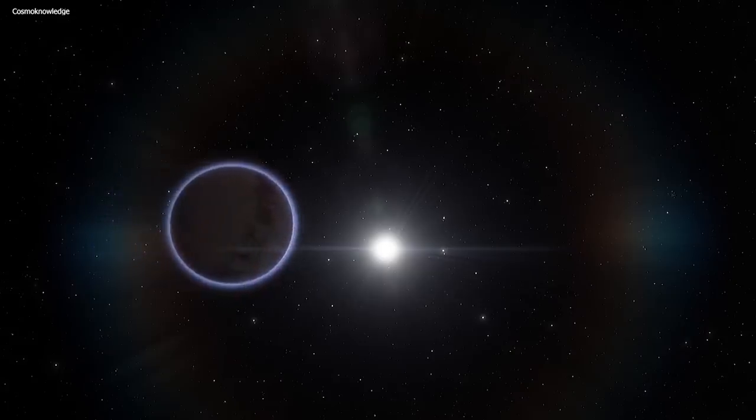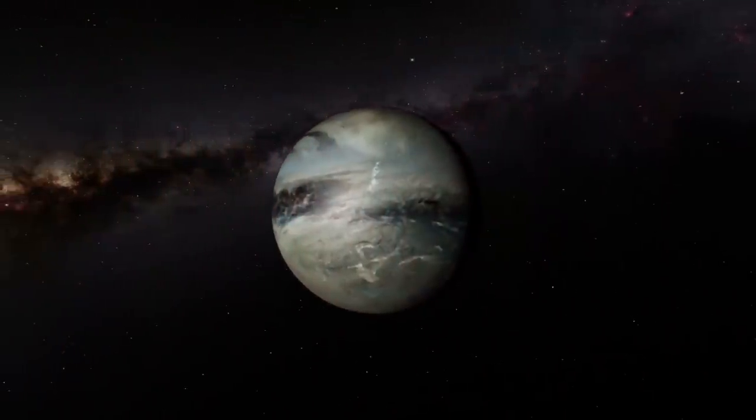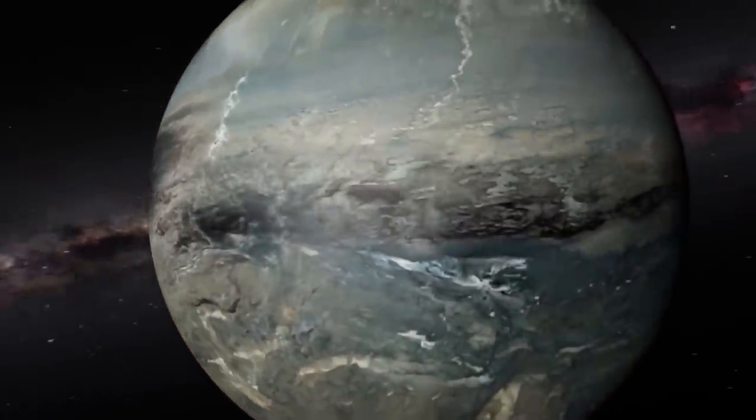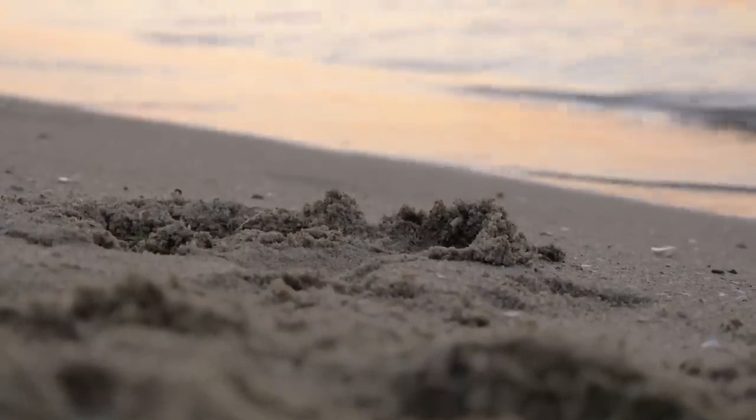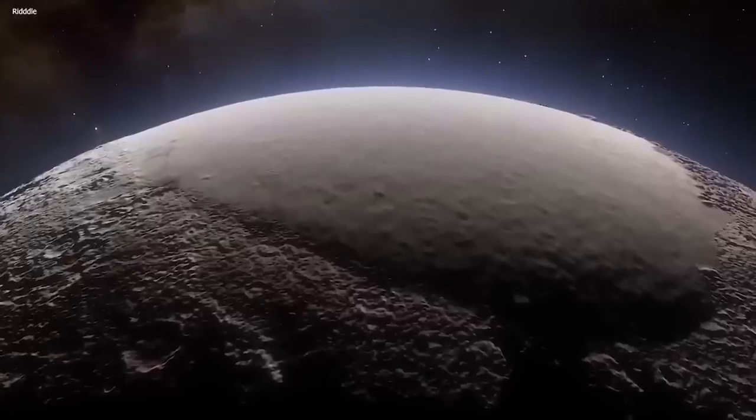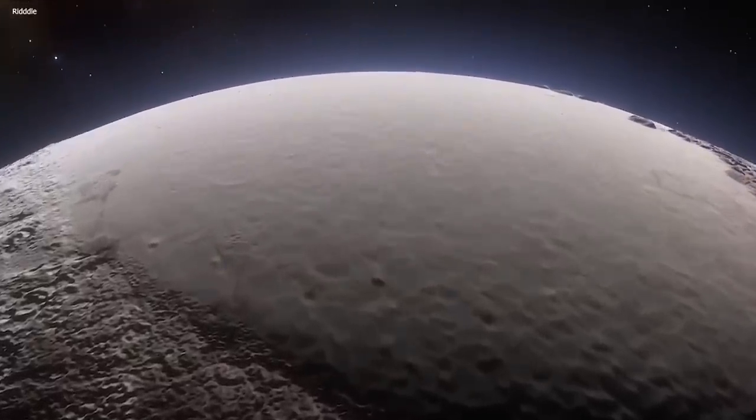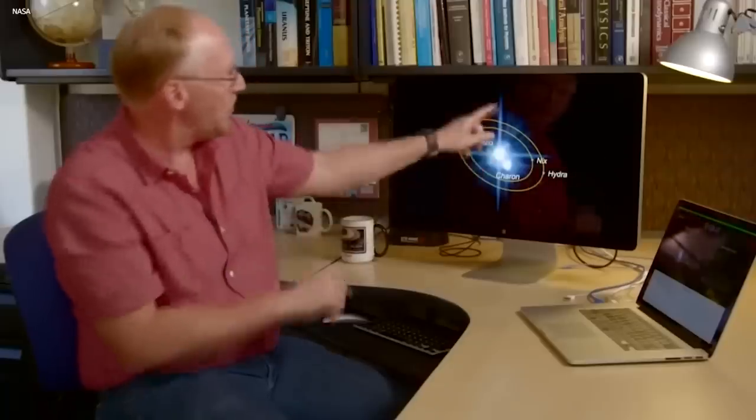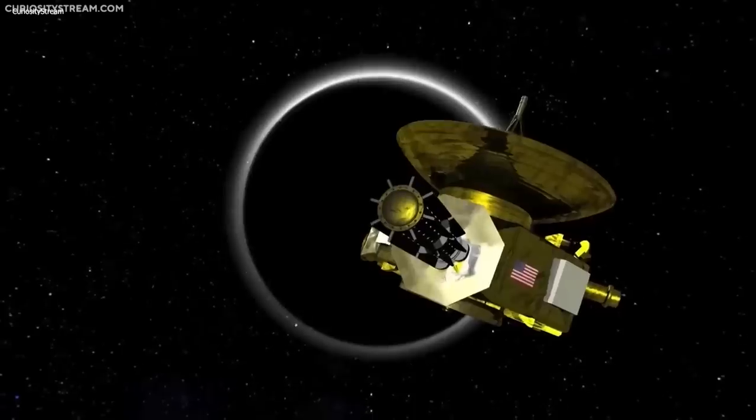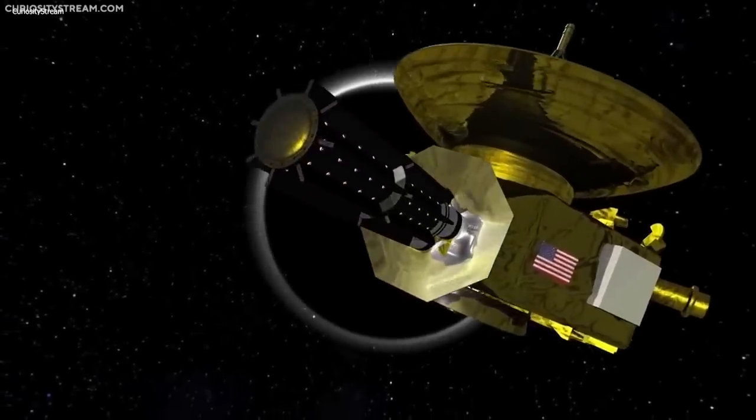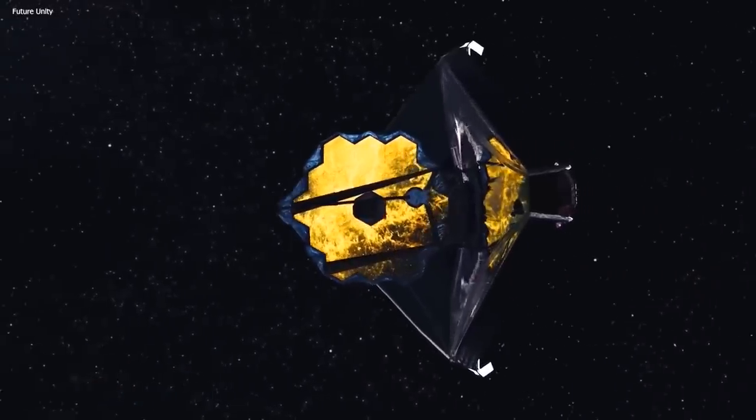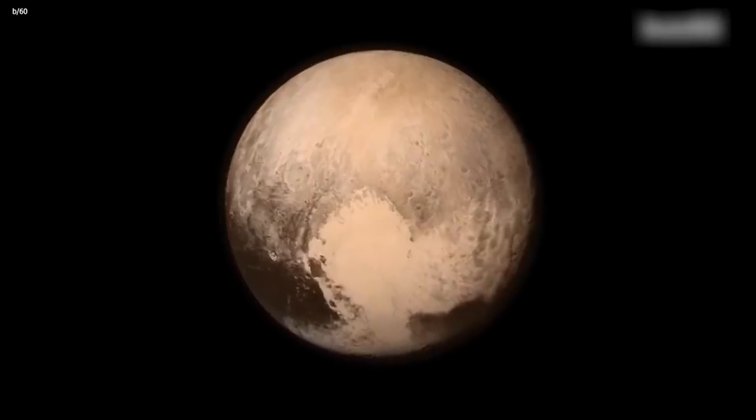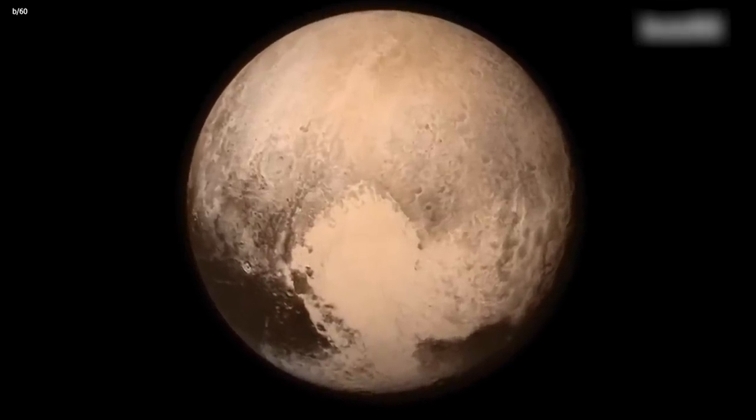Pluto's atmosphere is cooling down. This is because the residual heat that it had gathered when it was closer to the sun is starting to die down. It's like how the hot sand on a beach cools down as the day passes by. The discovery of Pluto's mysterious change and the disappearing atmosphere is a true testament to how much power the importance of observation holds. This has helped us in making technological breakthroughs which eventually have made it possible for us to study and understand more about our universe. And that's not all. With the help of the James Webb Telescope, scientists have now been able to look inside the heart of Pluto.